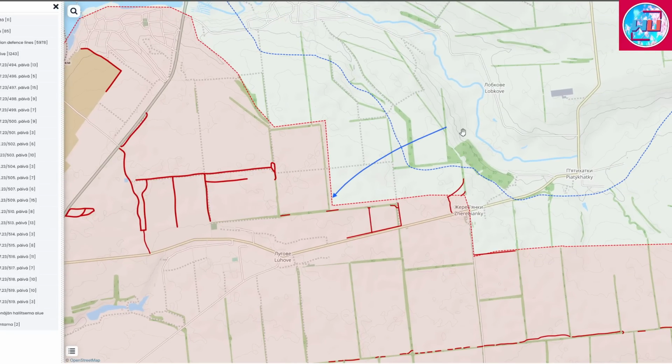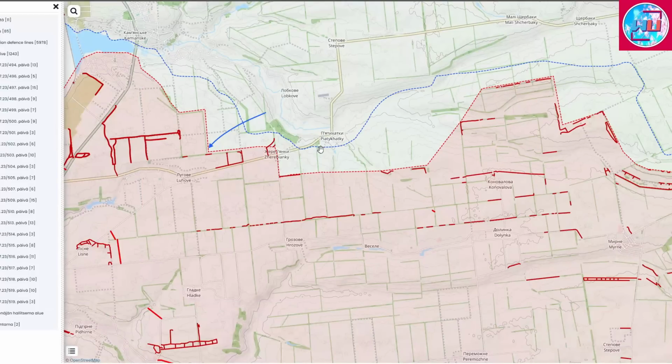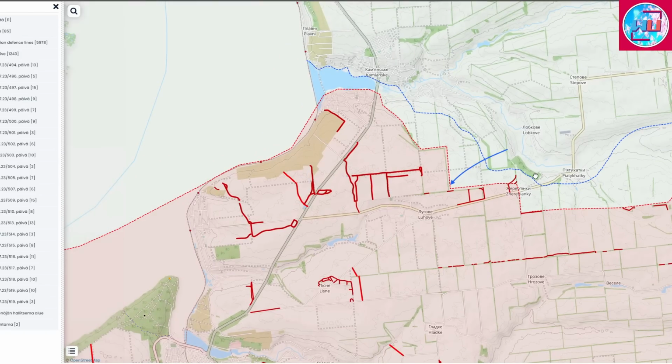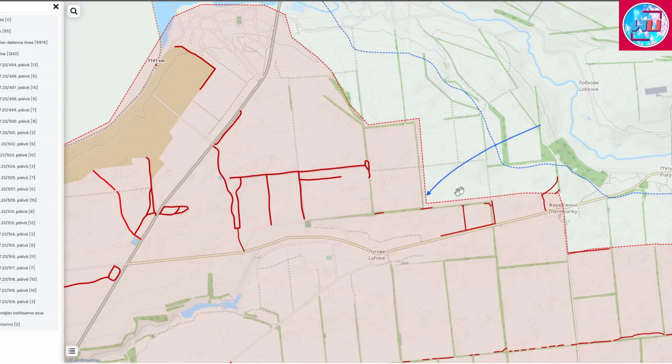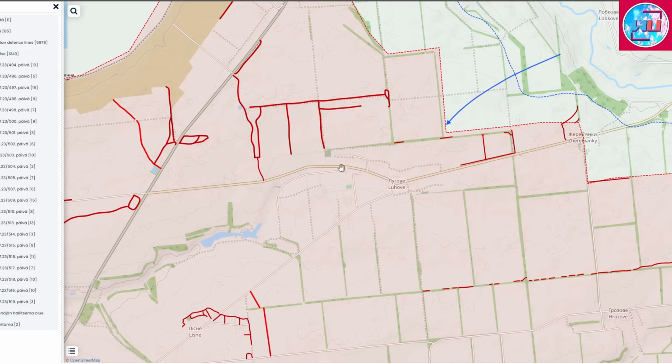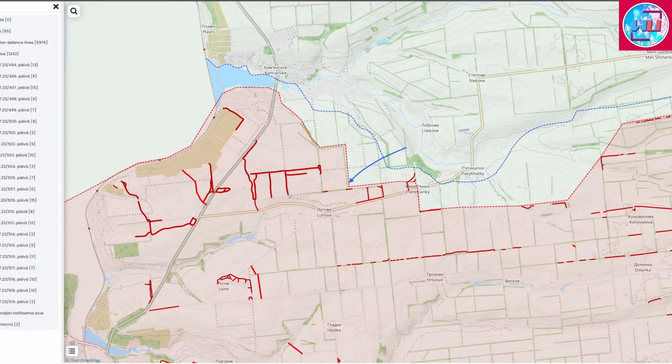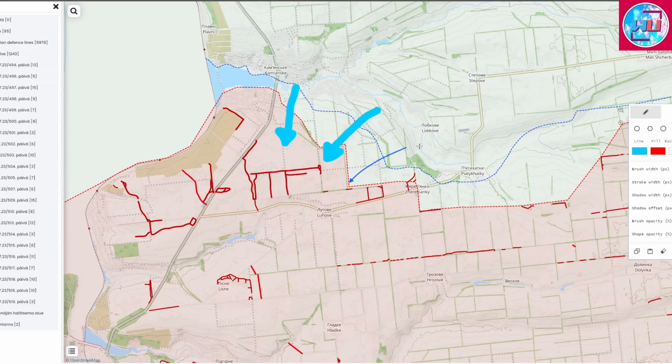And then we're seeing that the Ukrainians are trying to push through again where the fortifications are weakest. If they go straight through Serebryanki, you can see that there are multiple layers of fortifications they have to go through. Go south of Piatkhatki, you can see that there are multiple layers of fortifications they have to go through. But if they go through the central part, they can essentially bypass if they use the armored vehicles and get around the fortifications, which would allow them to have an easier time pushing through them. So essentially what they're looking to do is attack from multiple directions against the same fortifications, which would in turn allow them to have a better chance at bypassing and going through these fortifications.